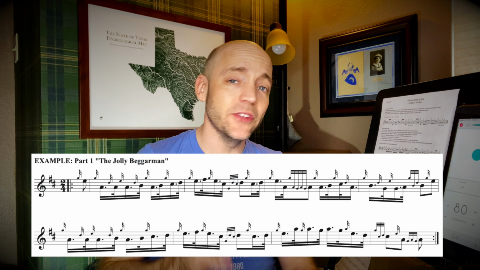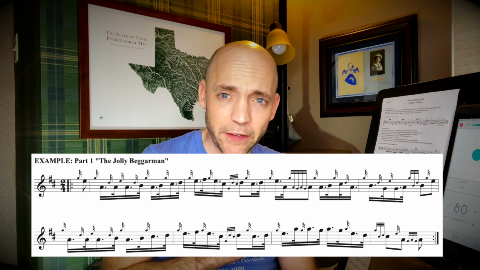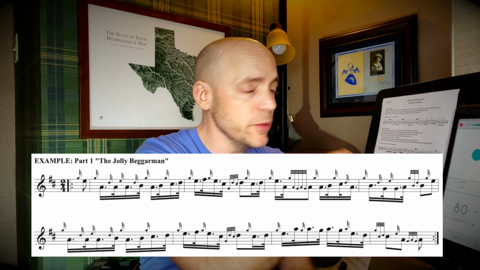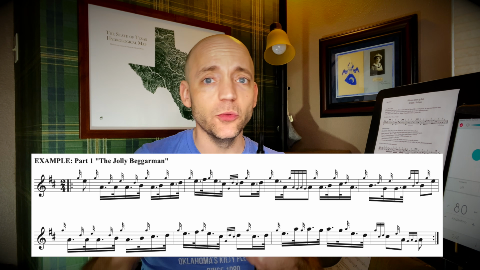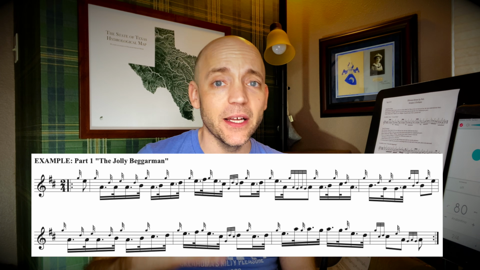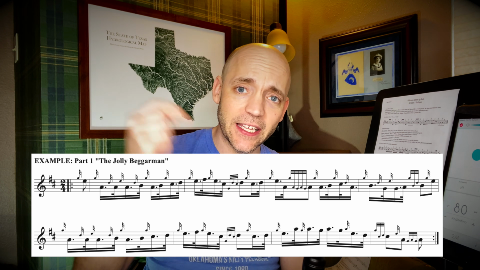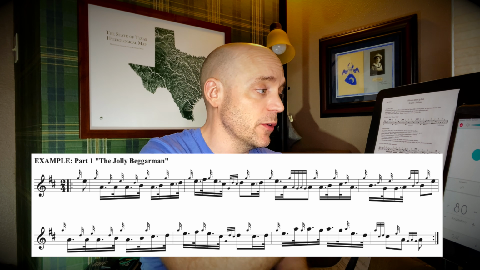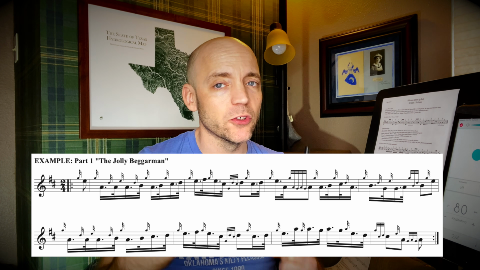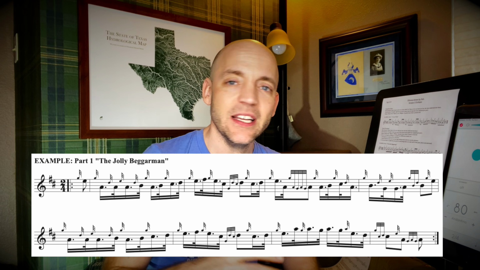The tune structure. Now, this is where hornpipes differ. I mentioned it briefly in the reels, that hornpipes are 16 bars per part or 8 bars repeated. I assume this has to do with the dance that goes along with it. Now, again, I'm not a dancer. If you know specifically, please, I'd love to hear your comments below. But when you see a hornpipe in Highland bagpipe music, it is almost always 16 bars per part or 8 bars repeated, being the more normal way it is encountered. But the tempos tend to be right about the same for the same type. So we had a pointed reel that was between 70 and 100. We're now going to have a pointed hornpipe somewhere between 70 and 100.